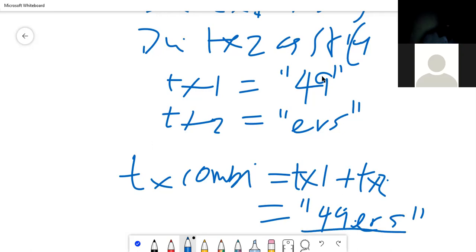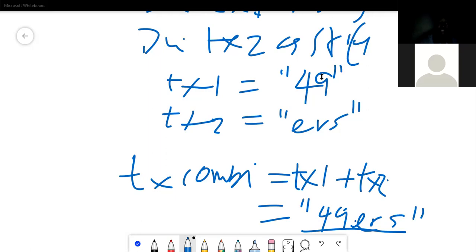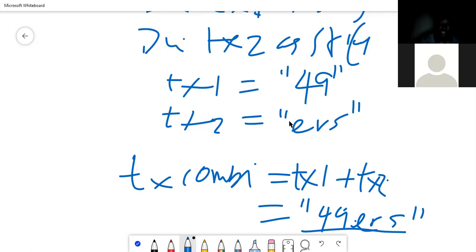And 49ers is actually the name of a team in the US, I think so. So if you go online and you type 49ers, I think you see a football team. But the whole idea was to just test you. So like me putting Kotoko and putting the KO. So in this, if I want to do a concatenation operation to tease you in exam, if I'm a Kotoko fan, I'll put KO here.